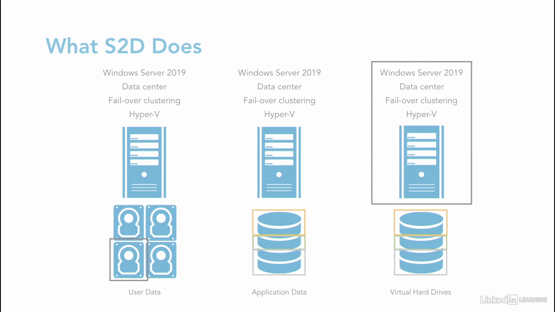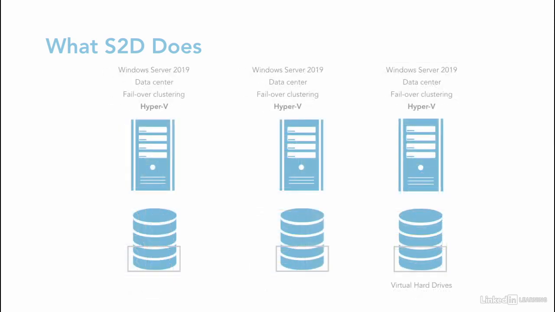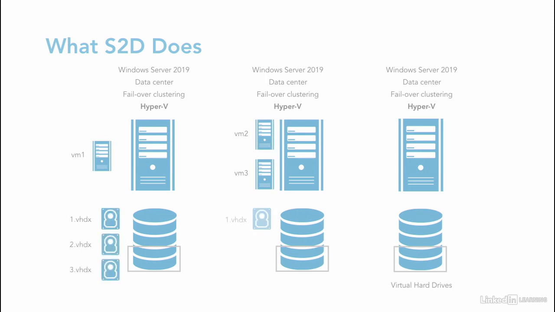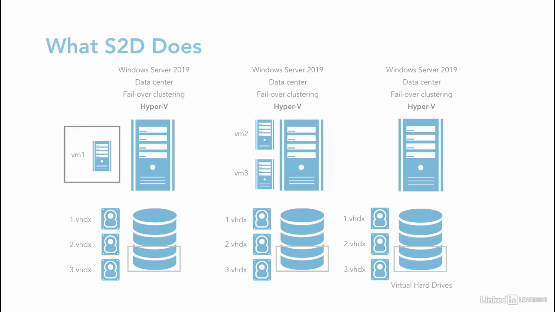Now, let's take a look at what happens when we put this to work. Let's say each server in the cluster is running virtual servers for various production tasks. One of our virtual machines is configured on server 1, and the virtual hard disk file is saved on the S2D volume. The volume makes the VHD file appear local to server 1, and it's entirely possible that the working copy might be there. But here's the cool part.